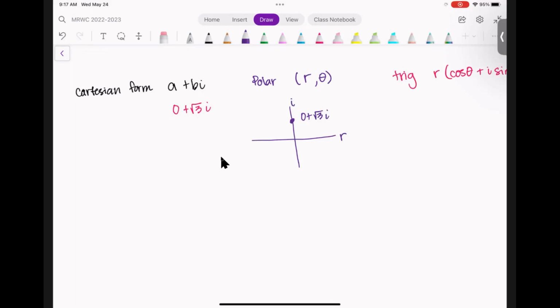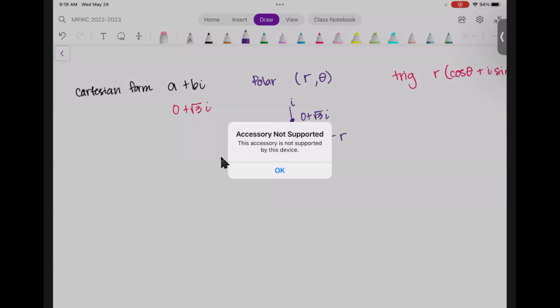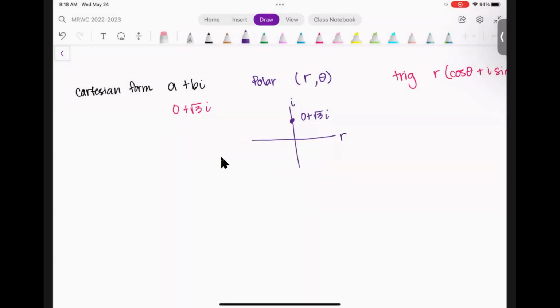So now we're going to build our polar. When you're building polar, normally you have a triangle, but whenever it lands on the axes, it confuses students because you're like, Ms. Johnson, there's no triangle. But this one actually has less work because you do not have to build your triangle. So when I'm looking for my radius, imagine me building a circle. Hey, that was pretty good, right? And then what would the radius of that circle be?